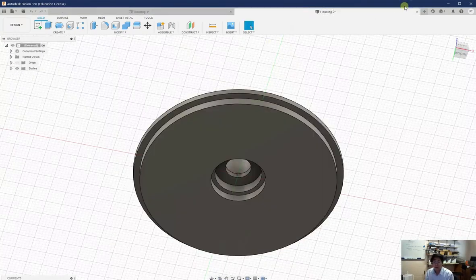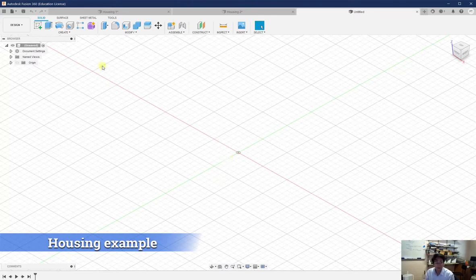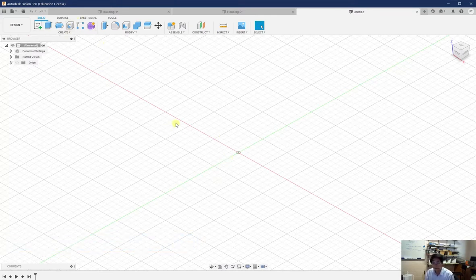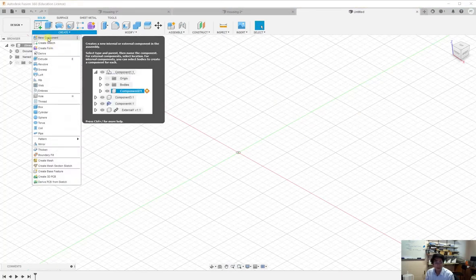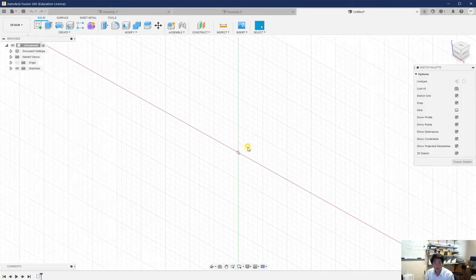Okay, so now I'm going to guide you quickly on how to design the housing for your pump with some basic commands in Fusion 360. At the moment, we don't have the spiral command for sketch, so it's a bit tricky, but I think we can do it easily with some basic commands. First of all, I need to create the main part of my housing. So I create a new sketch. For example, I choose this one.